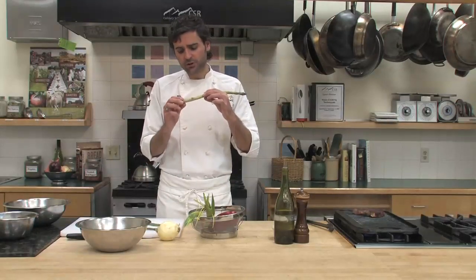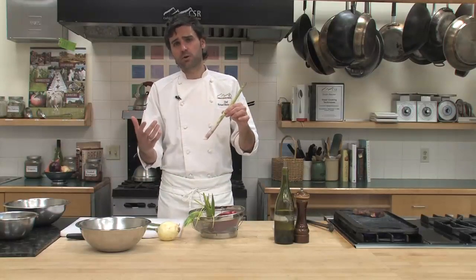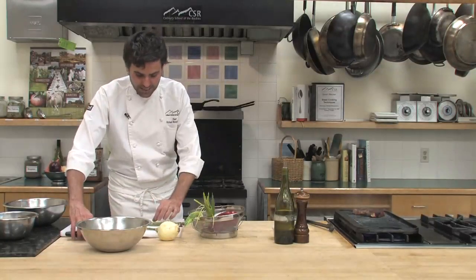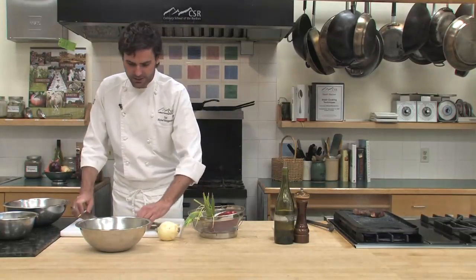Otherwise, if you're just going to grill the asparagus, you can keep this portion of the asparagus in your freezer in a Ziploc for the next time you want to make a quick soup or a quick veg stock. You'll have some frozen asparagus on hand to use. So I'm going to trim the other two down, getting rid of that fibrous end, and our asparagus is ready to go.